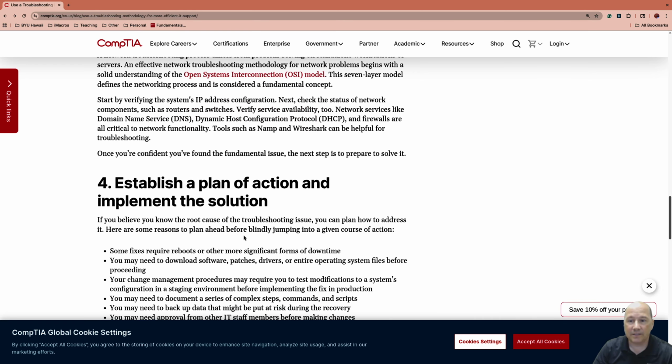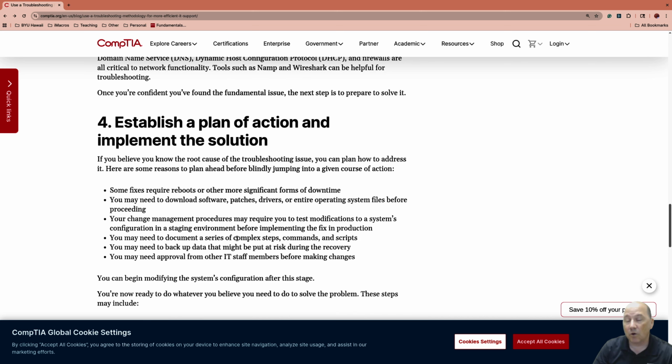Establish a plan of action to implement a solution. So going back to this monitor that we had, in the back, you can screw the cable in and it's not screwed in. So one of the things that would actually help is if that was screwed in. It probably wouldn't happen as often going forward. So not only did we tighten it, but we probably should push it in a little harder. We should have tightened the screws.